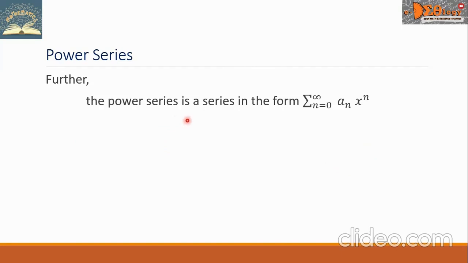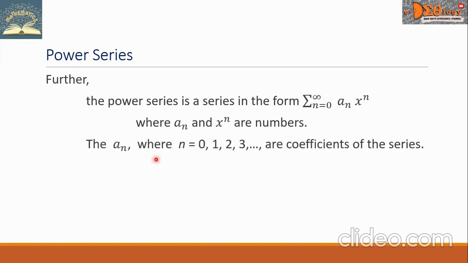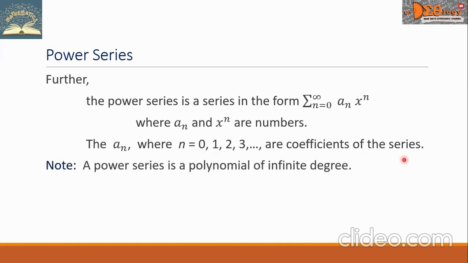Further, the power series is a series in the form summation from n equals 0 up to infinity of a sub n times x raised to n, where a sub n and x raised to n are numbers. The a sub n, where the subscript n equals 0, 1, 2, 3, are coefficients of the series. Note that a power series is a polynomial of infinite degree.